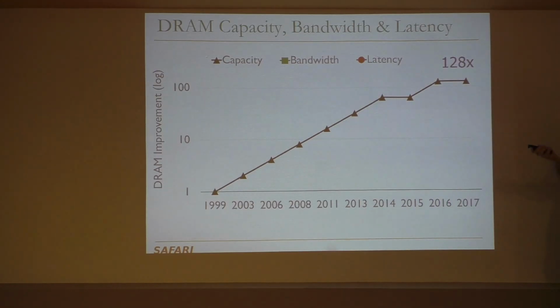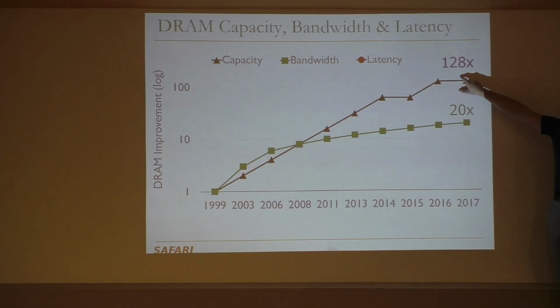Okay, let's take a look at bandwidth. I'll ask the question on latency, so get ready. Bandwidth has improved about 20x in DDR technology, again. As you can see, bandwidth is a bit harder to improve than capacity. Capacity is the main focus of improvement. Bandwidth is less of a focus, and it is also a bit harder in the sense that technology doesn't give you more bandwidth as you shrink it, while you get more cells as you shrink the technology. Here, you really need to scale the power and the number of pins so that you can get more bandwidth. And if you pay more money, of course, you can increase the bandwidth even more, but it's not as easy as capacity. That's why you see this fundamental difference.